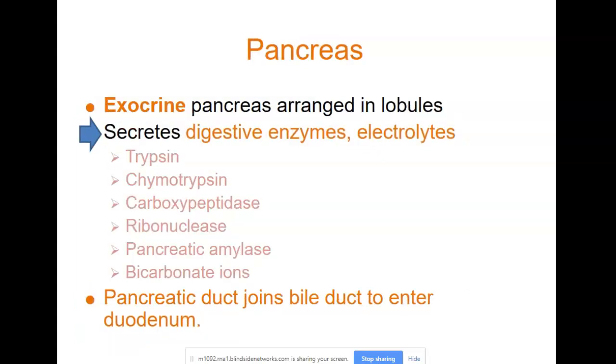So your pancreas has two functions. It has an endocrine and an exocrine function. I think we've talked about the endocrine function quite a bit already. Hormone secretion: insulin, glucagon, somatostatin, peptide YY. There's a few others that we've covered. But we're going to focus on the exocrine function. Remember, endo means hormone. Exo basically means digestive secretory contents. So your pancreas makes very specific enzymes, and it can make some electrolytes. We'll talk about that in a minute.